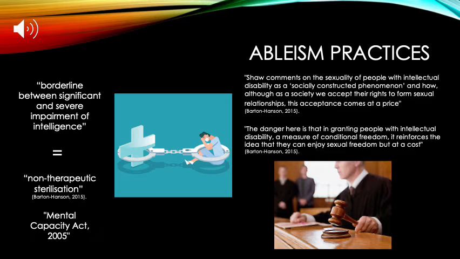The man, who had an intellectual disability, more specifically Down syndrome, was approved to receive a vasectomy. The man, having an IQ of 40, equaling the mental capacity of a 6 to 9-year-old, was described as having borderline between significant and severe impairment of intelligence. This man was primarily cared for by his parents, although attended daycare during the day, where he met his girlfriend, also intellectually disabled, who he had a child with after their 10-year relationship. Out of concern of a similar circumstance repeating itself, the man's parents applied to the courts for a non-therapeutic sterilisation.